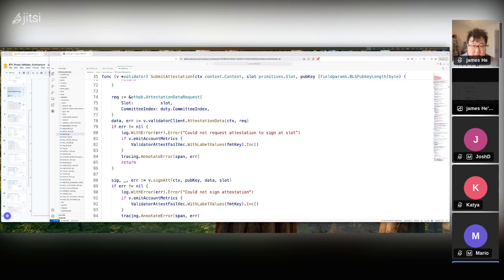Hey, James. Yeah, I was thinking about how EPBS, enshrined proposer builder separation, is going to try to replace MEV Boost with in-protocol builders and proposers. So will this change how validator clients interact with proposers currently, like how block production is coordinated? Yeah, basically, it's curious how Prysm is preparing for EPBS. What kind of refactoring might be needed between a validator client and beacon node?